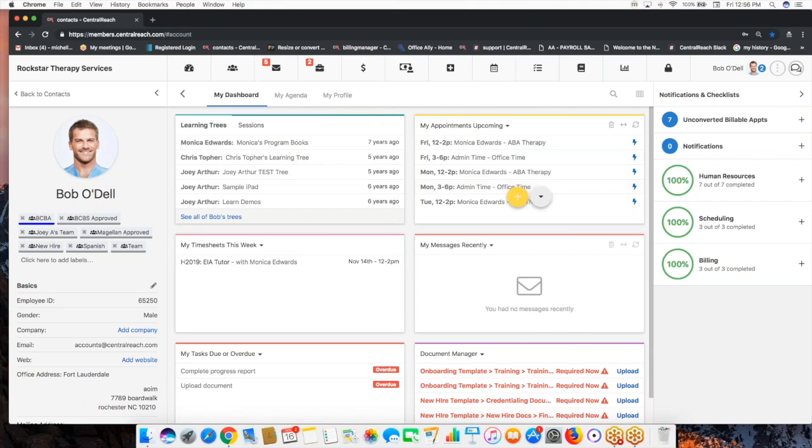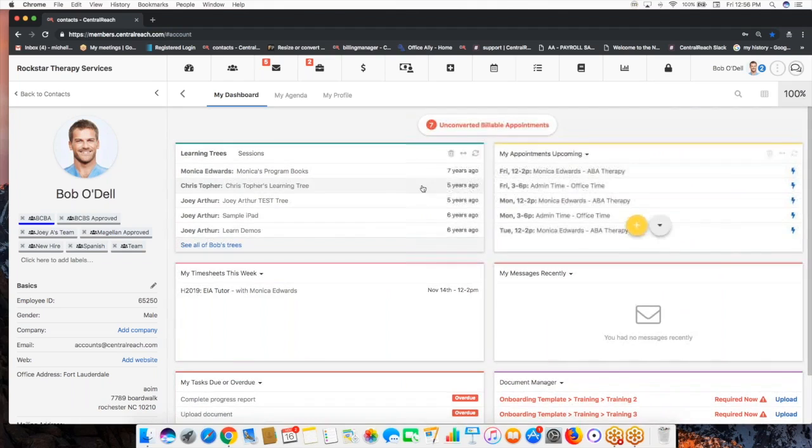We call these little boxes widgets, and these widgets are going to be very helpful as you start to get into the system. They're going to contain all of your useful information right on your dashboard, so you're not going to have to click around and find it. Of course, initially when you log in, a lot of this information may or may not be there yet. So if it's empty, do not worry. Eventually, these boxes will fill up.